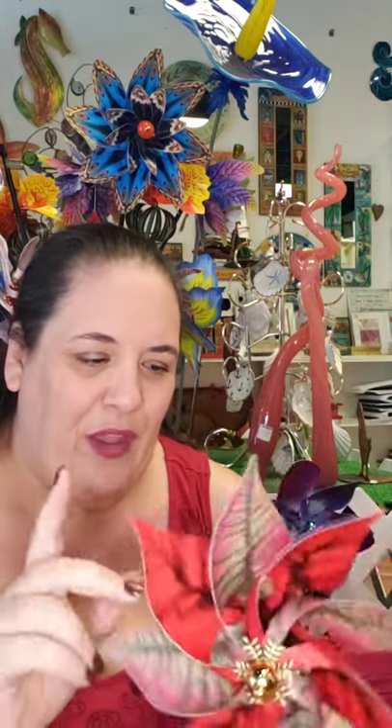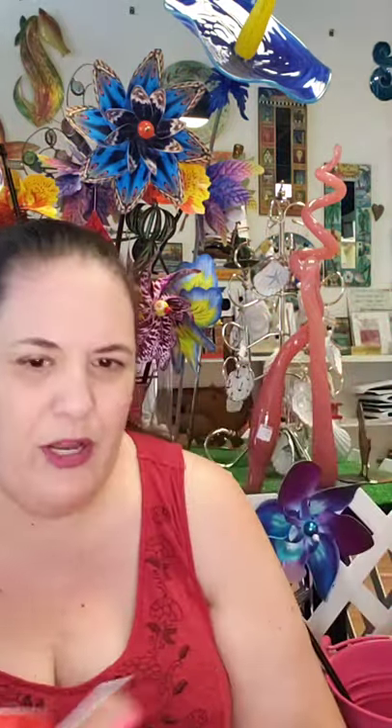They are water and wind resistant. They are great to be outside or inside. Eventually they're probably going to fade but they're going to last a few years. They're a lot of fun. They vary in price from about $22 to $45 depending on how intricate they are — the small little ones are $22. They're all different prices but they're fun, and I thought they'd be fun and different for the holidays.